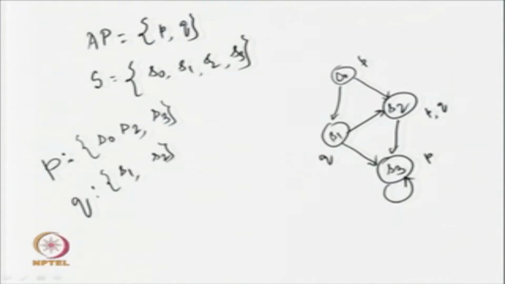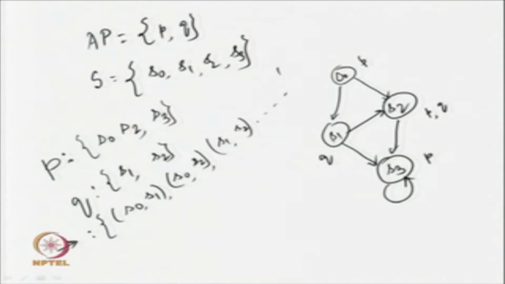S2. And we know the state transition system, that here we have, say, these transitions, and what are the transitions? I can say that this is S0 to S1, S0 to S2, like that, S1 to S2, like that. You can list all those transitions, 1, 2, 3, 4, 5, 6. So, these are the information we have. Now, this is a subset. This subset can be represented with the help of BDDs, that I can say this is the BDD representation of those states where this atomic proposition P is true. Now, I can represent these sets with the help of another BDD.